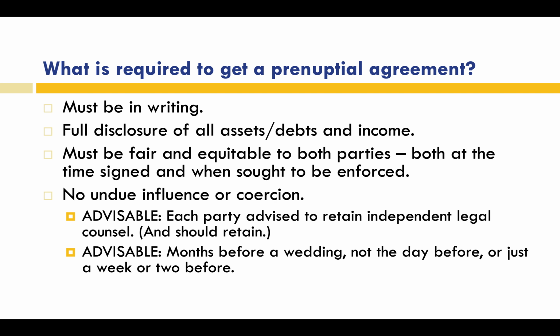It's also advisable to do it months before a wedding, not the day before. If you do it the day before, that's an indication of undue influence or coercion. So even just a week or two before can be that. So if you're going to get married and you've got to get a prenuptial agreement, you want to get that done well in advance of the marriage.